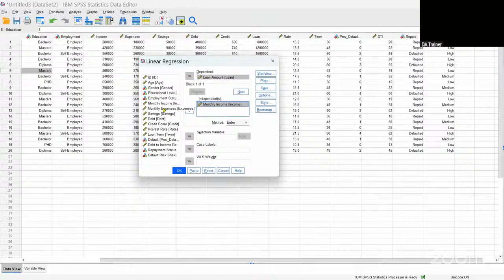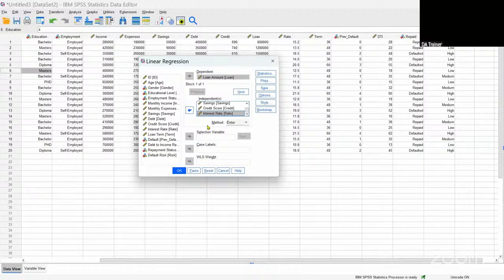I don't think we need expenses. We don't need the expenses of the person. Monthly savings of this person, and then credit score of the person. These are the things that will bring in the information that is required. Then interest rate that the person might need to be given.